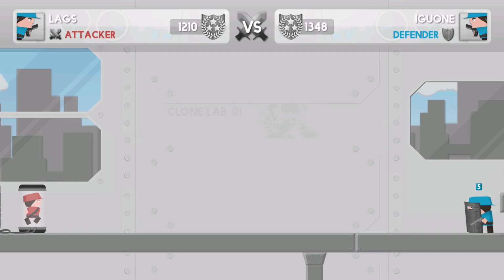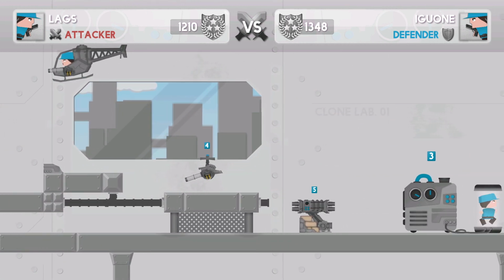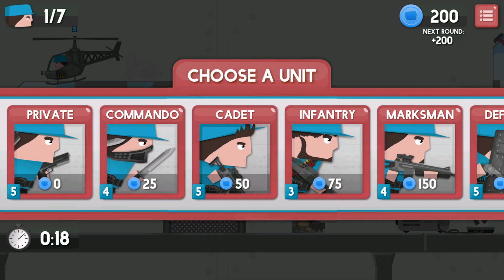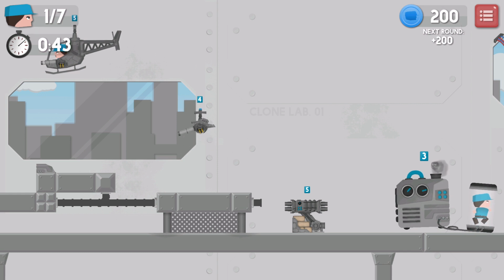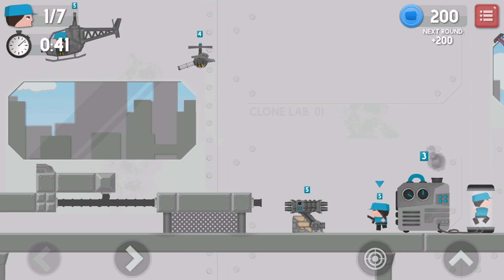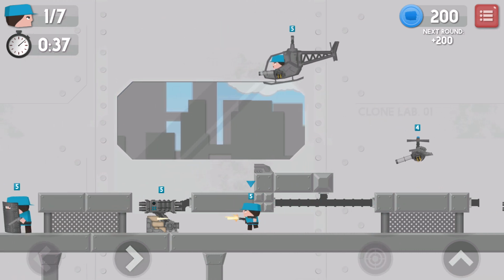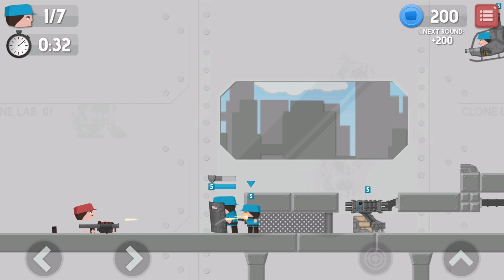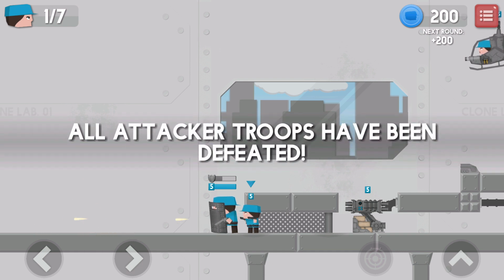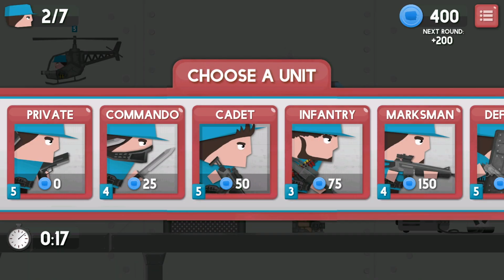All right, let's see how this works out. All right, and I'm just gonna do privates so we can save up for some good defense, right? Probably an engineer, maybe throw some turrets around or something like that. Or maybe a sapper, actually. I don't know, at the moment, I'm not really susceptible. Okay, that's a strategy.